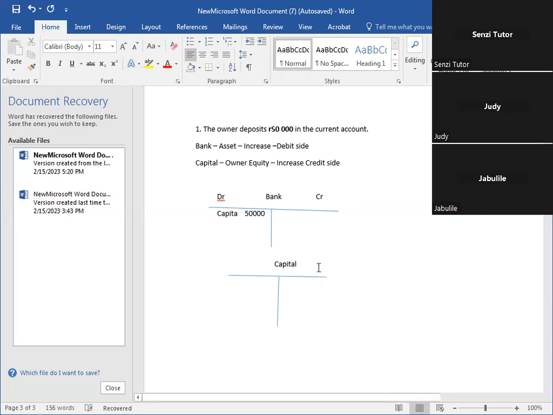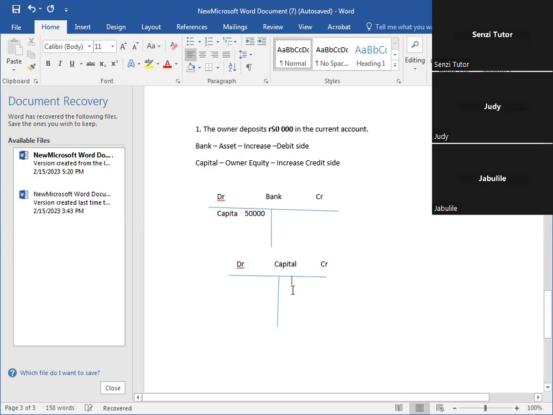Obviously, on our right-hand side we've got a credit side, and on our left-hand side we have a debit side. Therefore, now we want to see the balance, the double entry principle. If you have entered something on your debit side from the first account, you also need to enter something on your credit side from a second account. Yes, it is true that capital, as owner's equity, will increase on the credit side. Therefore, the money will be cash.